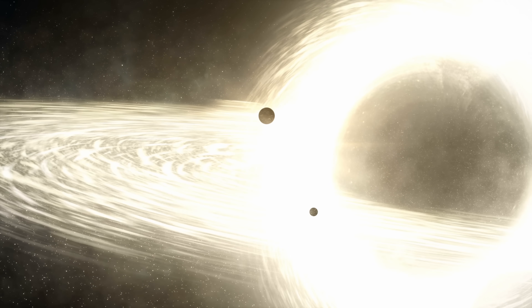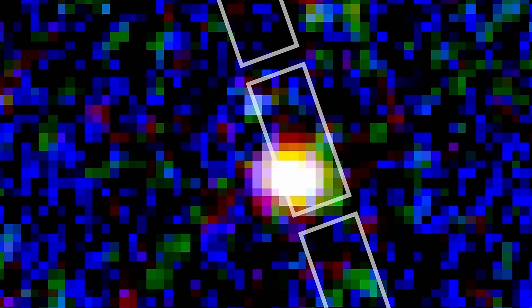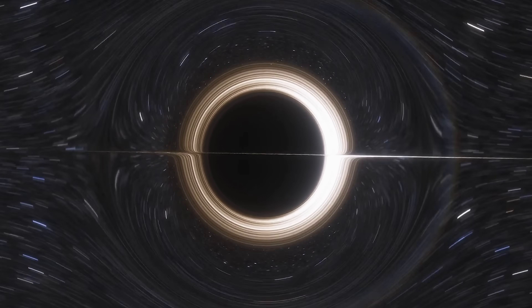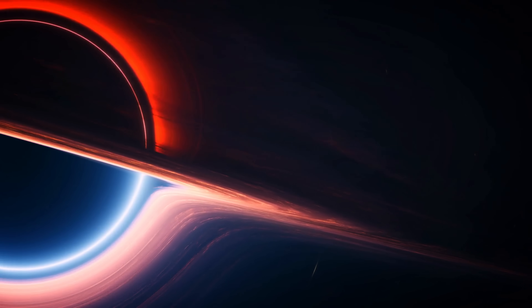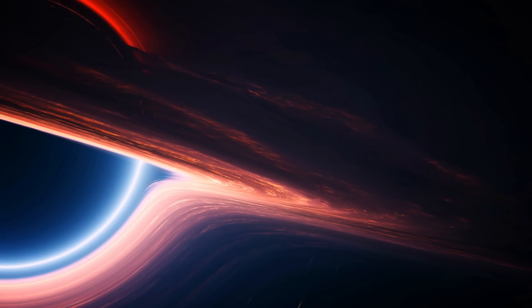Even more interesting was its total mass and size. It was roughly around 400 million solar masses — about 100 times as massive as the black hole in the Milky Way. But this galaxy was kind of tiny; the whole galaxy contained just a little bit more mass than the black hole itself. So here we have a black hole whose mass is thousands of times more massive than what we actually expect from a galaxy. Our own Milky Way is about 10,000 times more massive than its central black hole, whereas in this galaxy the mass of the black hole and the galaxy are practically the same — making this an over-massive black hole that kind of makes no sense.